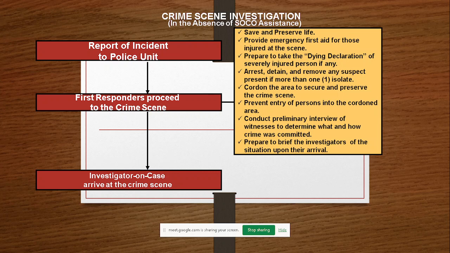So that will now be a res gestae. Kung magte-testify na ngayon yung police officer, I will be testifying on the dying declaration of this victim. I attended to him and he cannot speak. He could hardly speak. And I asked him, sa tingin mo ba mamamatay ka na? And he nodded. So, umuo daw siya. Tapos, sino ang may kagagawan nito? I asked him and he said, Juan Lucas. Sabi niya yung Juan Lucas.